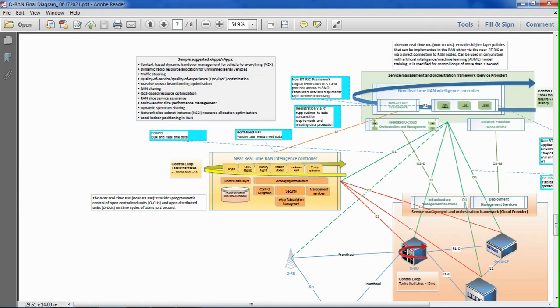Now, let's move to the near real-time RAN intelligent controller. We talked about non-real-time, and it's time to talk about near real-time.